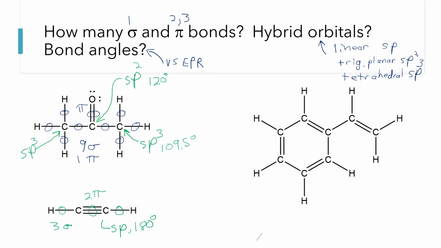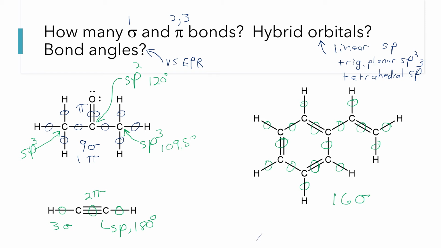When we take a look here, what sort of hybrid orbitals and such are we looking at? Sigma bonds, pi bonds? Okay, so for all of the bonds, there's 1, 2, 3. What I'm doing right here is counting sigma bonds, by the way. So 3 so far, 4, 5, 6, 7, 8, 9, 10, 11, 12, 13, 14, 15, 16. So we have 16 sigma bonds.